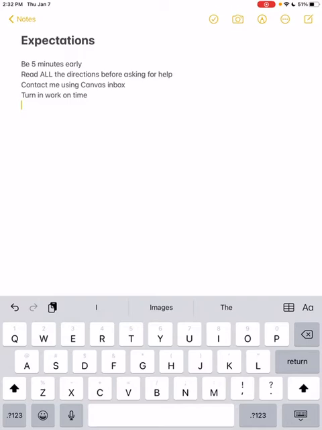Very importantly, everything is almost always due on Canvas. You need to turn in your work on time. Your parents are busy doing their job. Getting your schoolwork done and getting your schoolwork done on time is your job. My job is to grade your stuff in a timely manner. Now, it can take me up to a week to grade an assignment. And if you turn in late work, I grade your work last. Everyone else's work gets graded that's been turned in on time.